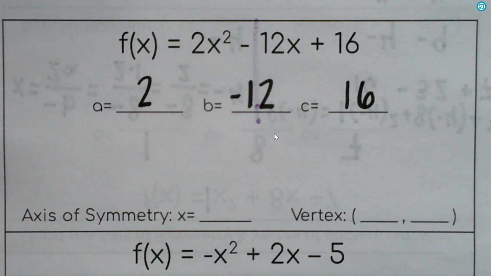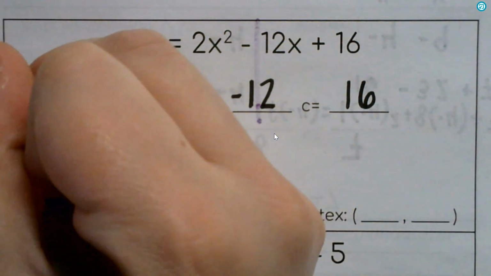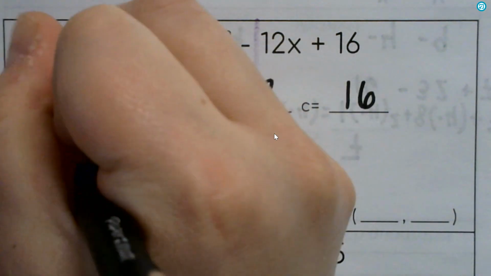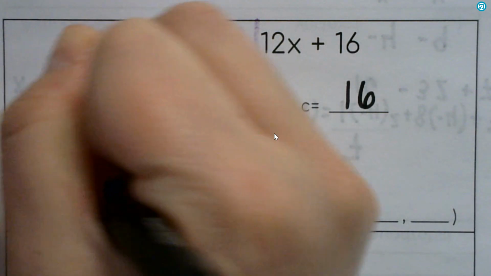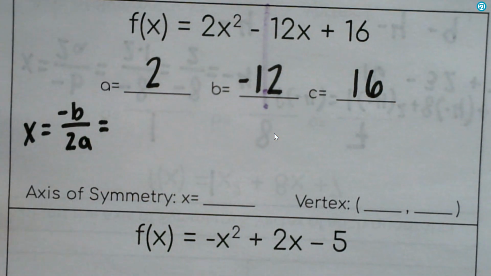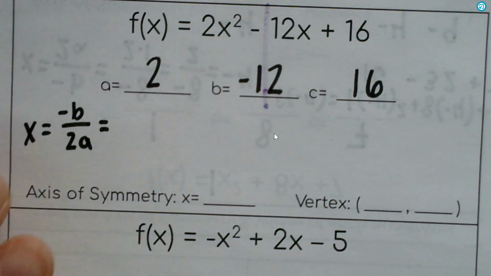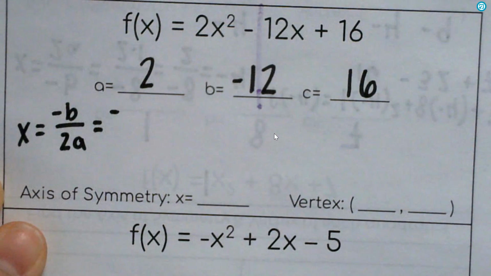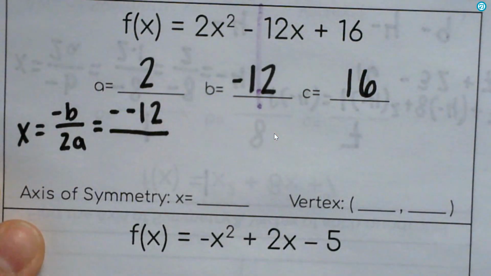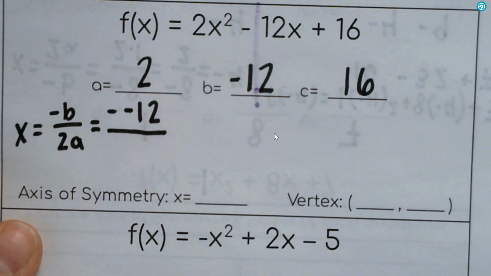Okay, we are doing that same formula. My formula is x equals -b over 2a. That will always be the formula to find my axis of symmetry, to find my x. Here's the tricky part on this one, though. What is my b value? -12. My formula is -b. So that means I've got a negative from my formula and I have a negative from my 12. So I've got negative, negative 12 right now. I'm going to write that down. We'll deal with it in a second.